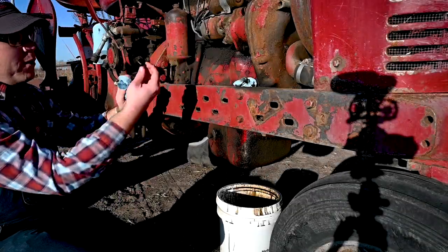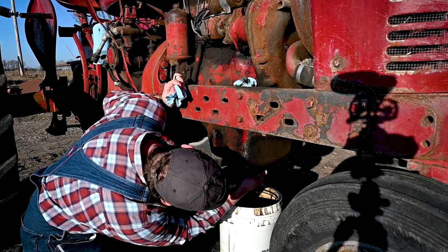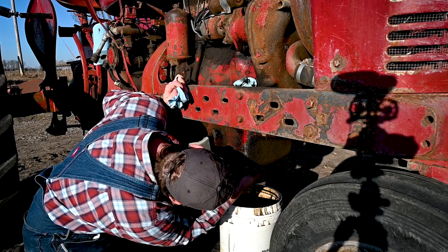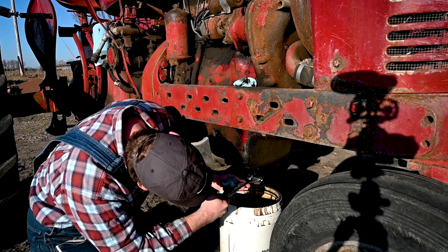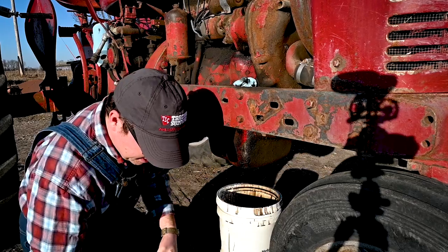Okay, so we've let it drip for a while, got the plug all clean. Gonna go ahead and thread it back in before we forget to. Finger tight in there. Go ahead and give it just a little bit of torque on the wrench. Not too bad, there we go.